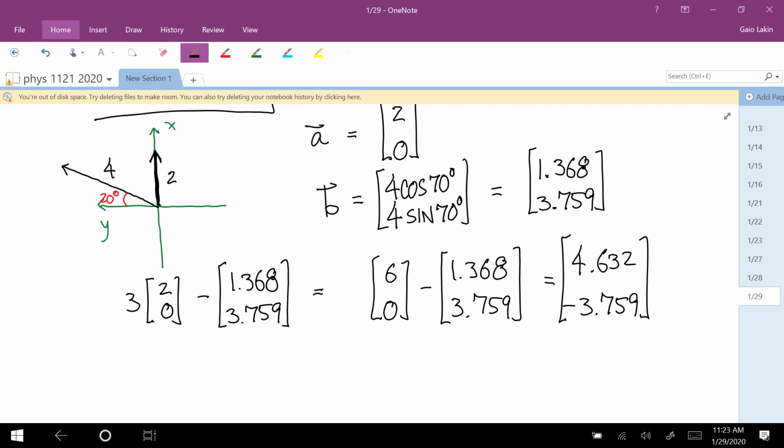And if you went through the effort of carefully, on graph paper, doing 3 times this one, and then using the rules of vector addition, and then the opposite of this one, then use the rules of vector addition to add those two things together, and then you carefully plotted out this vector in this coordinate system, the two approaches would match. But the component approach is way faster. Okay.